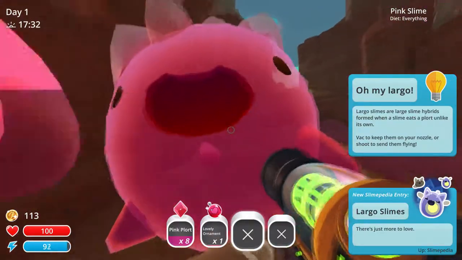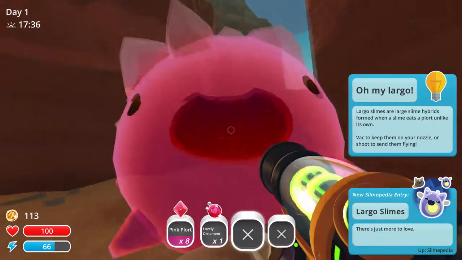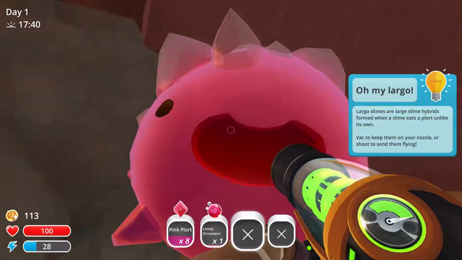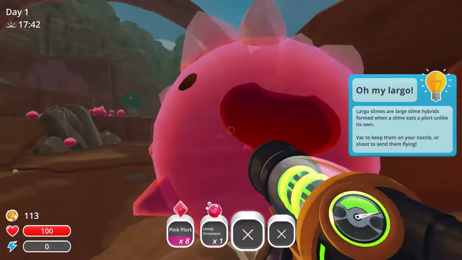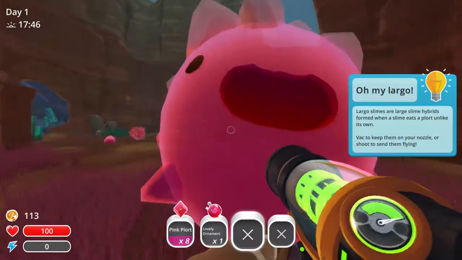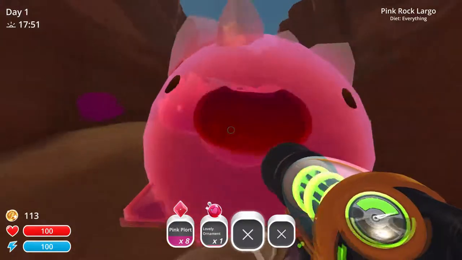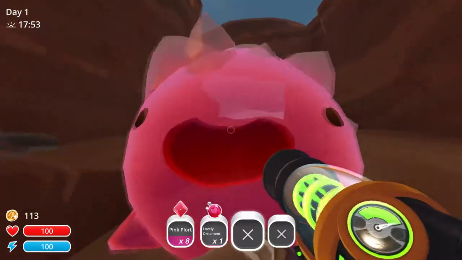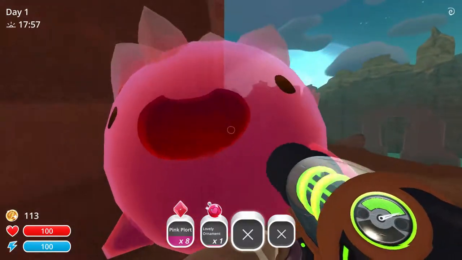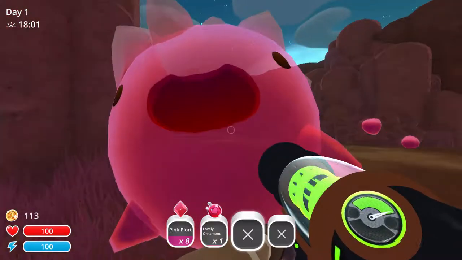You know what? I'm gonna take this buddy back home. You're coming with me, buddy. You're gonna help me turn my other pink slimes into your own. Okay? Yeah, he seems okay about it. Look at him. He's too happy! And this font is so loud. You look too happy, buddy. Too happy.